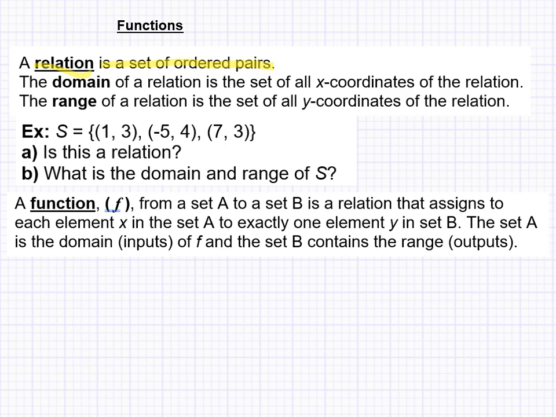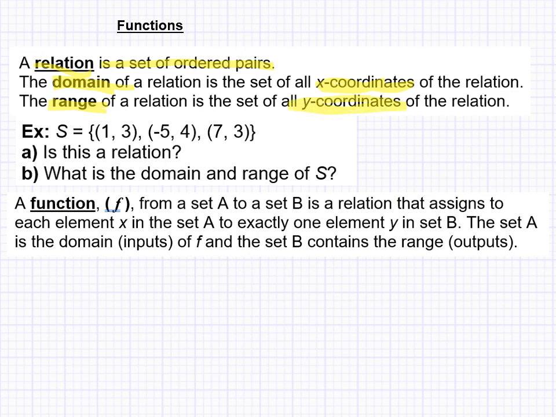When you have an ordered pair, you have two components to each ordered pair. The first component, typically we think of that as the x coordinate, and the second component we typically think of as the y coordinate if we're talking about ordered pairs or points in the xy plane. Well, in a relation, that first coordinate we call the domain. And again, that's typically the x coordinate. And the second coordinate we call the range. Again, typically that could be the y coordinate.